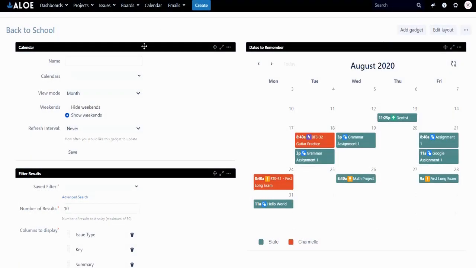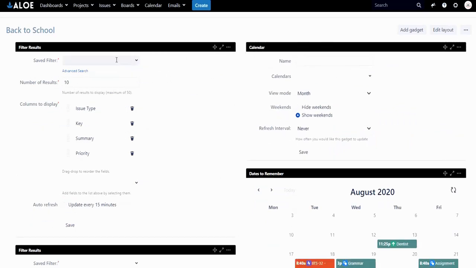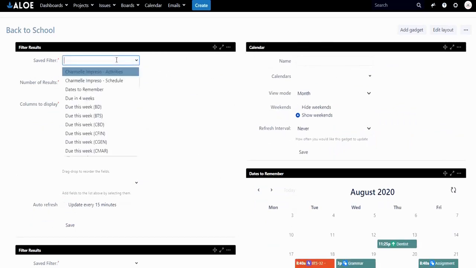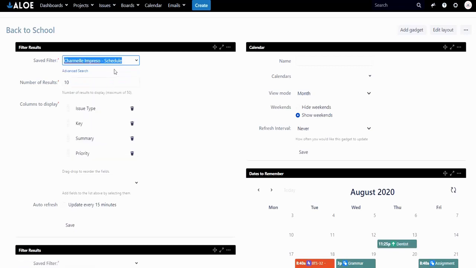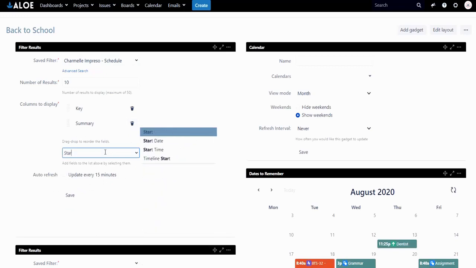For this filter results gadget, we will select a saved filter, then change the fields we want to display. You may want the start and end fields to show when the class begins and ends, as well as the duration. You can drag and drop these fields as needed and remove those you don't want.